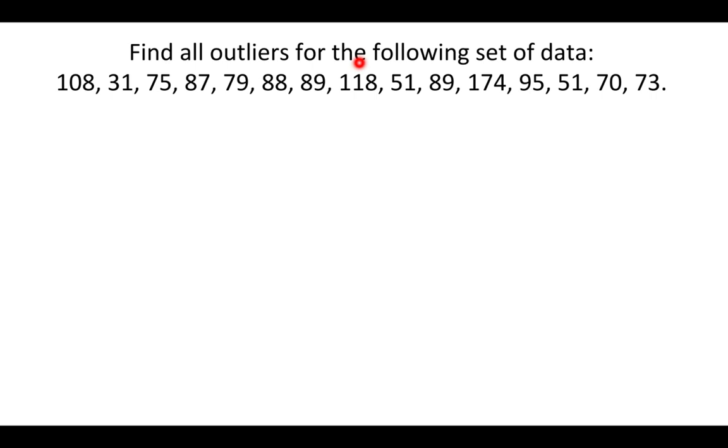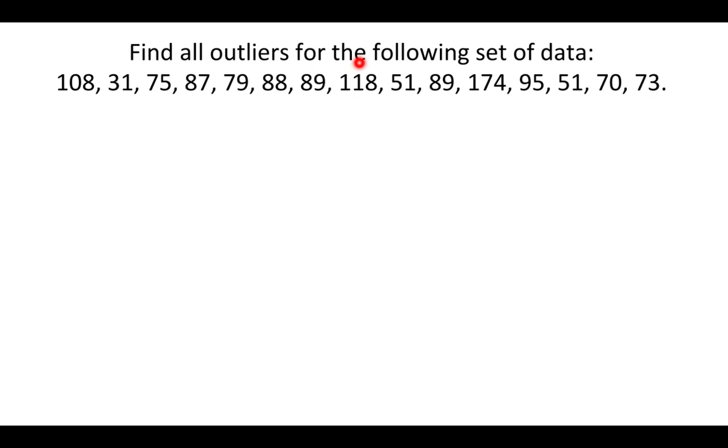All right, last one here. We are going to identify all of the outliers in this data set. The first thing we need to do is type it in, so go ahead and take a minute and do that. Type it all in and compute the 5-number summary. I'm going to finish typing it in here real quick. Just bear with me. Hopefully I don't miss one. All right, looks good. It's a good idea to always double check your answers, check your data, and also double check how many you typed in.